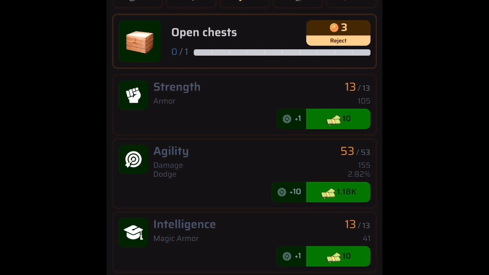Nice. My resources: cash 2.52k, bottle cap 21. Cash is going down rapidly. We don't want to go too low in cash. It's really not good to starve yourself of cash too early. Well, how much should we get for damage now? Agility, 53 out of 53. Damage, 155. Ooh, damage is nice. Dodge, 2.82%. Very nice, I'm loving it.